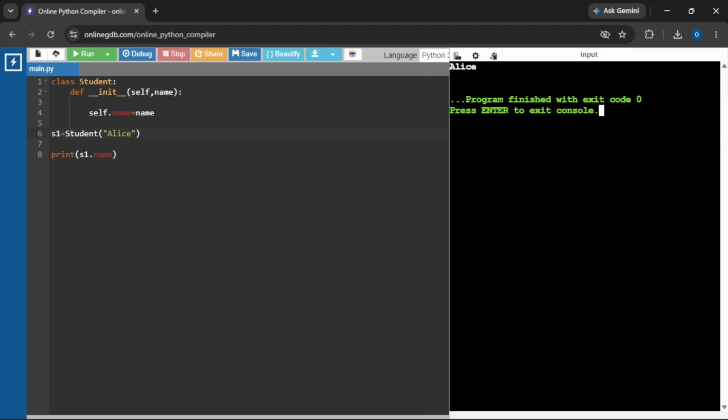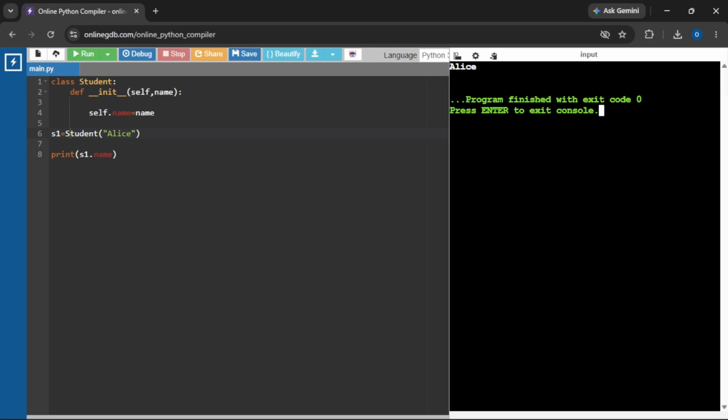Now let's understand every line carefully. Basically, we have defined a constructor here, and notice the double underscore before and after it. This is a special method provided by Python. We should never rename it. Now look at self dot name, where we are assigning name, and the value comes into it, like Alice. It is stored inside the current object. We created an object called s1, where we have assigned a student and a name as Alice. The moment Python sees this line, it automatically calls init, and we never call it ourselves.